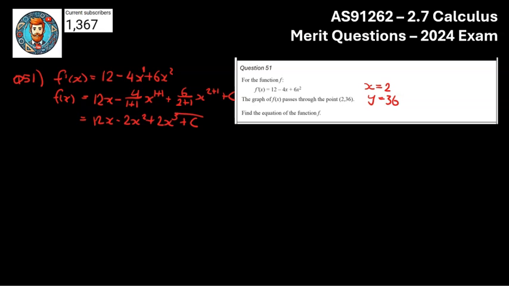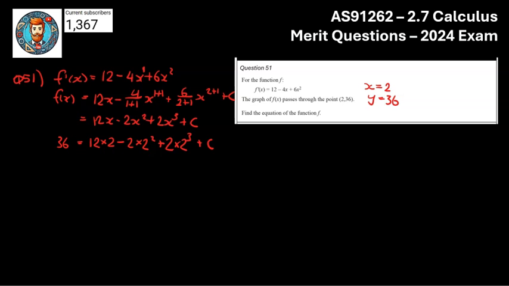So I'm liking what I've got here. I've got the whole expression. The only thing is I don't have c, so I haven't got the full function yet. So what I need to do now is substitute in these values to calculate algebraically what c is. So I know this entire thing here is my function, so I should set it to 36. So 36 will be equal to 12 times x, which is going to be 2 times 2, minus 2 times 2 squared, plus 2 times 2 cubed, and then plus c. So I've put in the y, and I've substituted in the 3 x's, all being 2.